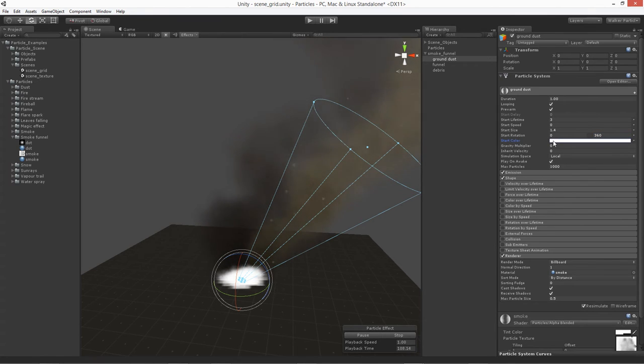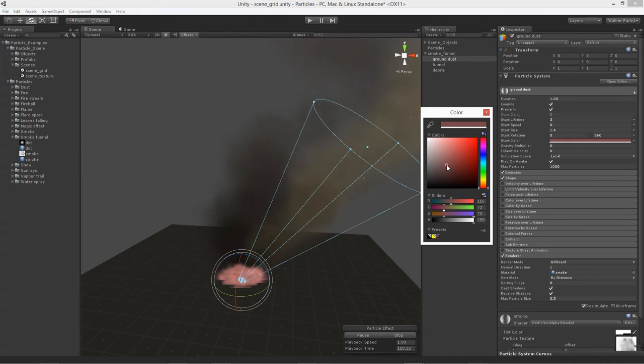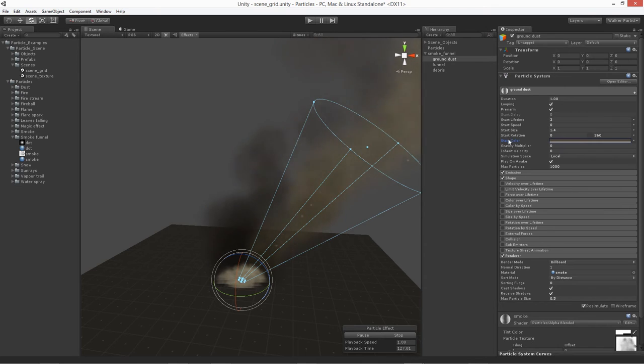And then the start color, we can go ahead and have that one back down again as well. We'll make it a little bit of a darker tone. Let's see, somewhere around there. Let's see if we can get the right brown from it. There we go. And then again, 0 and 0 for those. Change the space to world. And then you can go for 10 again. We can keep it consistent.